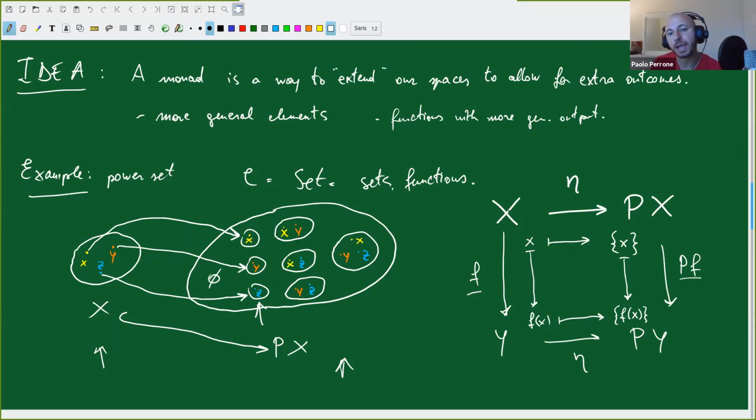And you see, for example, here, eta goes from X to PX. Usually a natural transformation goes between the application of two functors. So here it's between applying nothing and P. So secretly, we are always using the identity functor here. But it's customary never to write ID because it's kind of doing nothing, but it may be a little bit confusing to see why this is a natural transformation. But it is one from the identity functor. I don't know if this answers your question. Maybe something else was unclear though.